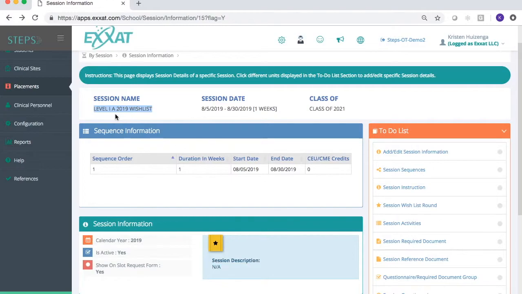However, some schools do want the students to say, my first choice would be a pediatrics rotation at this site. My second choice would be the same site, but just a general outpatient ortho rotation or something like that. So if you do want that, you could ask the support team to add a slot at every single setting that you've marked as available at your sites in the site information section. Keep in mind, if you're going to do that, you need to make sure you've gone through and really edited the settings section of every single site so that you do have accurate information.